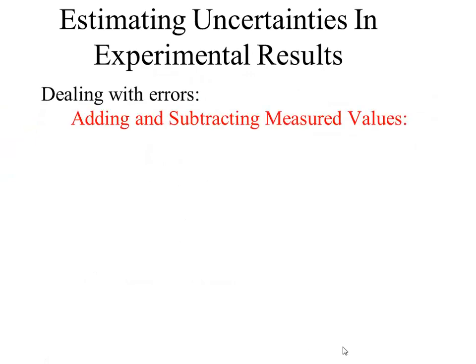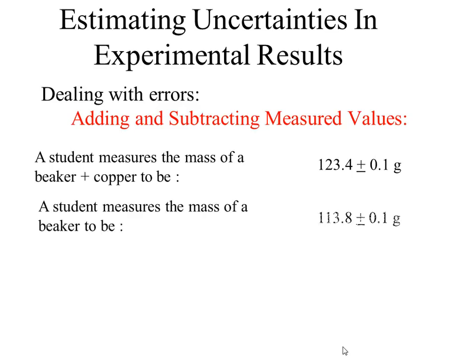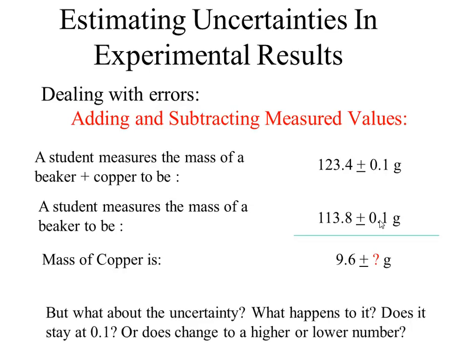So, when we are calculating, we have to make sure that we take into account that both measurements have uncertainty. Okay? So, for instance, and this is with adding and subtracting. If I'm measuring the beaker plus copper weighs 123.4 plus or minus 0.1, and the student knows that the measurement of the mass is 113.8 plus or minus 0.1. If I'm calculating the mass of the copper, I really have to include this uncertainty. Okay? So my measurement is easy to calculate, 9.6. But anyone want to take a guess as to how uncertain it would be? What do you think, Brian? 2. Not 2. Close. What do you think, Grace? 0.2. That's correct. So my answer for this mass of copper should be 9.6 plus or minus 0.2.